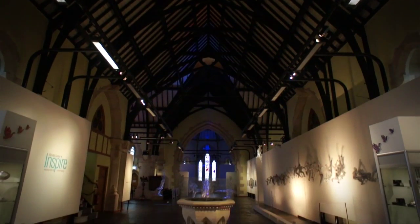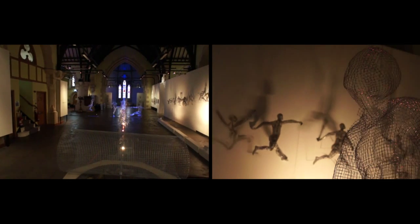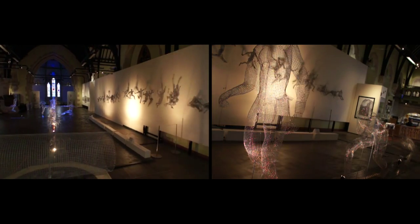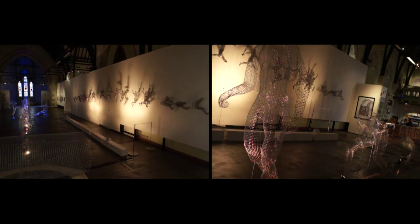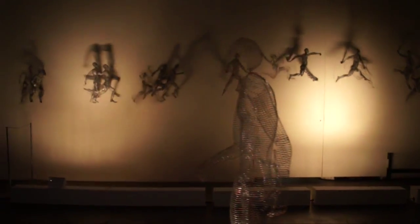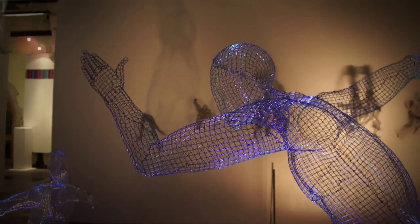I started at quite a poignant place, the baptismal font. The idea was it was this new beginning, a new fresh start to people's lives. So I started there, in the same place where I would start my sculptures, with a roll of wire, just the raw material, and from that I wanted something to grow from it. We don't start anything in life with perfection, it takes time to get there, and it was to try and show the build-up of that.